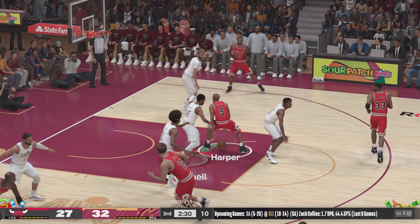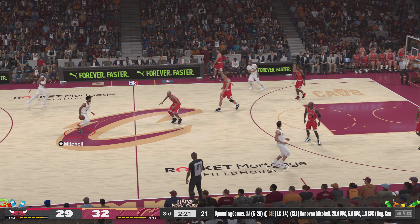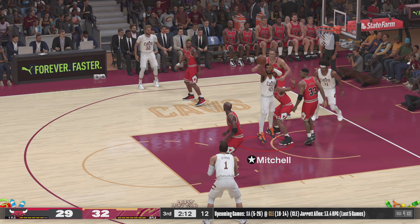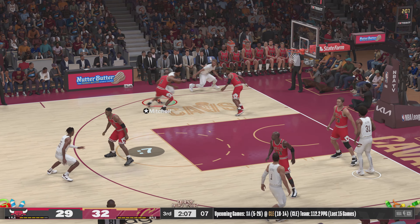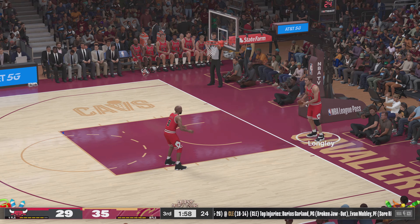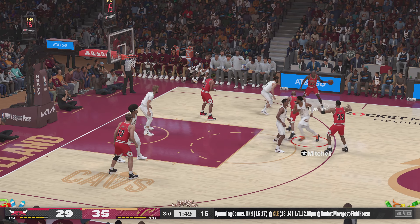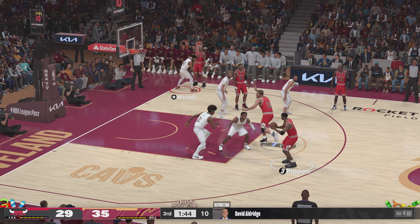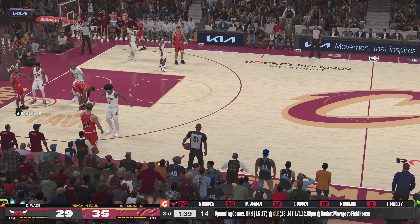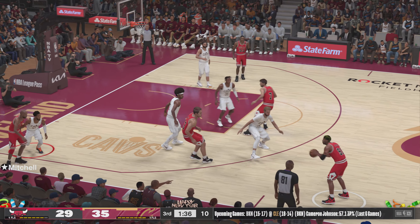Pippen feeling it out. Good on that shot and with that the Cavalier lead is cut back down to three on the basket from Harper — just a step ahead of the defense, making the pass, nice assist. Here's Mitchell — he's got 32. Mitchell is double-teamed. Wade for three — and he's good on the three ball. Wade's got his first three points of the game. Sharing the love — if you get yourself this open, Mitchell will set you up. Time now to turn to David Aldridge on the sideline.